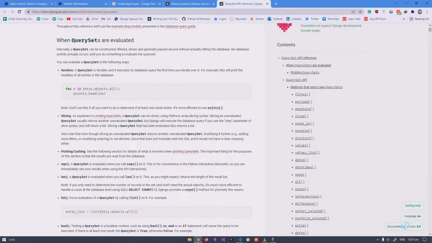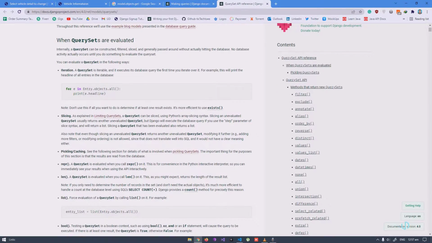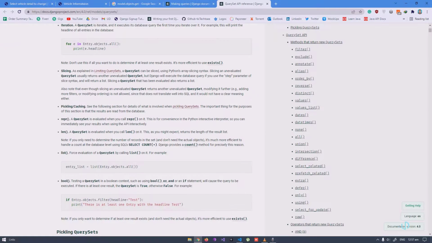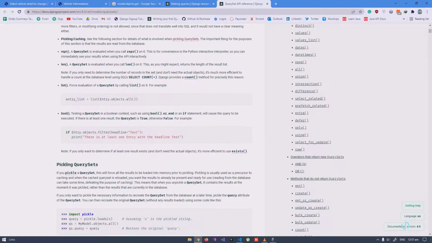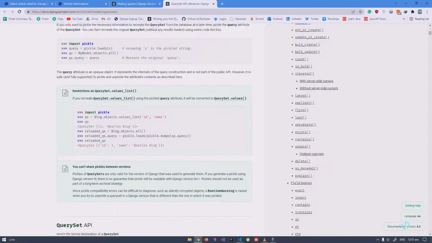Okay guys, this is our QuerySet reference API. I think we were using the wrong method. It's the all method used with the entry objects. Let me just quickly check.